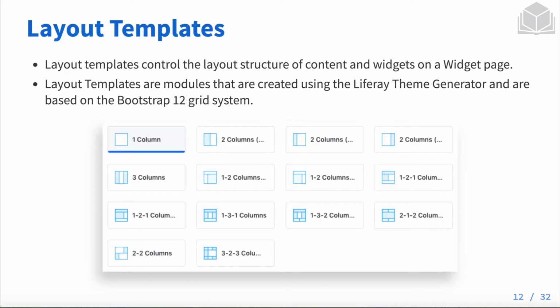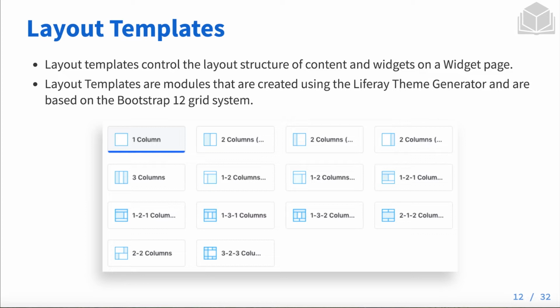One of the other ways that you can control the presentation of your pages is through what are called layout templates. Now, layout templates are going to be grid-like structures that allow us to control where widgets go on any given Liferay page. Now, specifically, this would be widget pages in this context. When it comes to content pages in Liferay, that's where your fragment sections will come in to control the layout of your different fragments. This is something that we will build in module 4 as well.